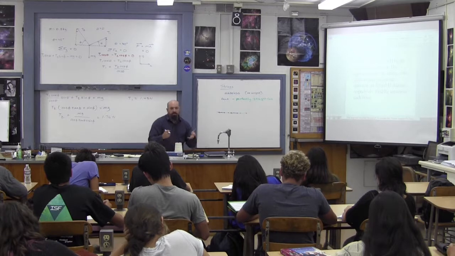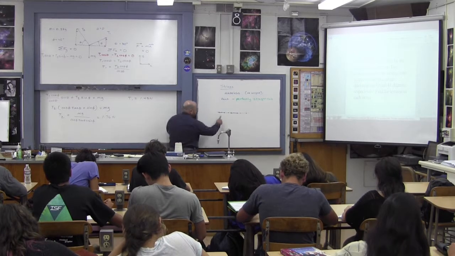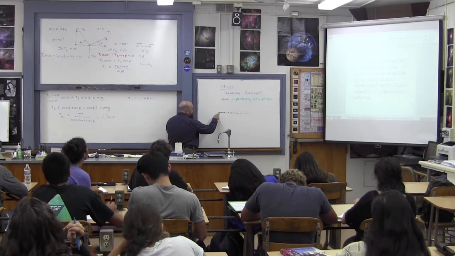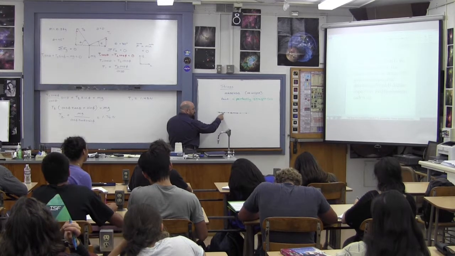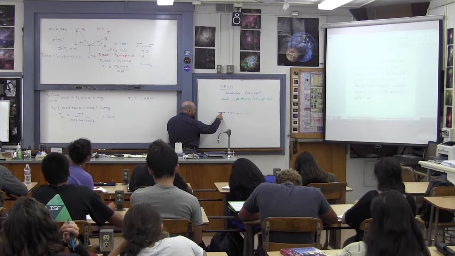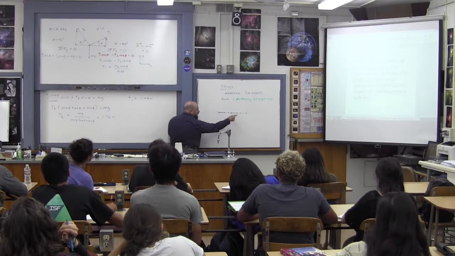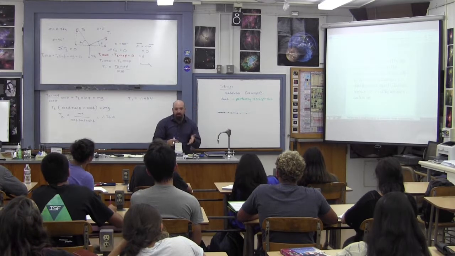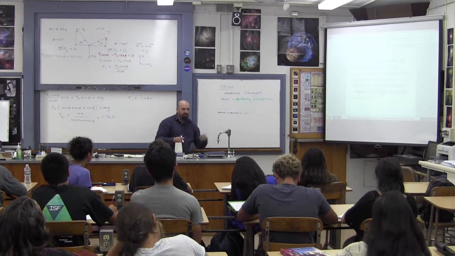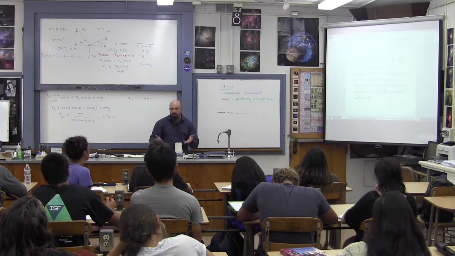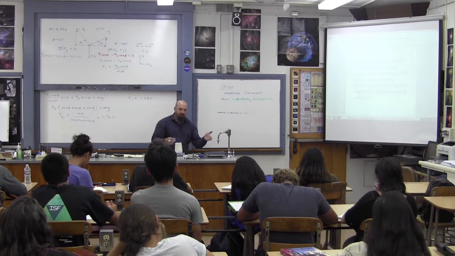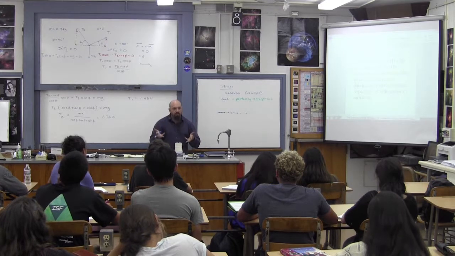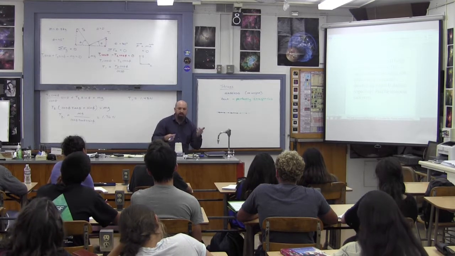The reason for that very simply is the following. Imagine taking a look at this little segment of string right here, and let's say that it was being pulled to the left-hand side here with more force than to the right-hand side. Then what would this segment of string start doing relative to these others? It would start accelerating in that direction. That's obviously not happening. All the segments of the string are remaining the same distance from one another. This then means that the tension is the same at all points along the string. So when you encounter strings in problems, they're always straight lines, we ignore their mass, and the value of the tension is the same at all points.